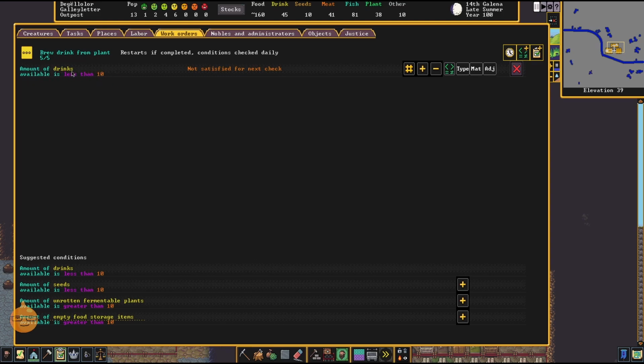because this is now number of drinks, so this is 1-to-1 this number. I would like to get to a comfortable 120, let's say. So if it's less than 120, make 5 batches, which is 25 more. So this should allow us to oscillate back and forth around the number 120. Now, how often should you do this? Well, it really depends on how many dwarves you have. Right now, with 13 population, we can definitely allow ourselves to check monthly.